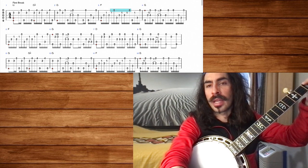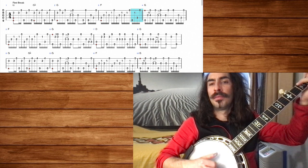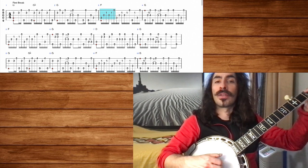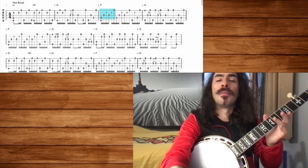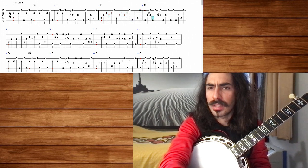And then you throw in, guess what roll that is? A square roll. Yeah, so that's the roll. It's not too bad. This thing I'd strongly recommend getting under your fingers. Yeah, so that's a really nifty measure of that F chord. Okay, now we got some Scruggs style. Let's see what's happening here.